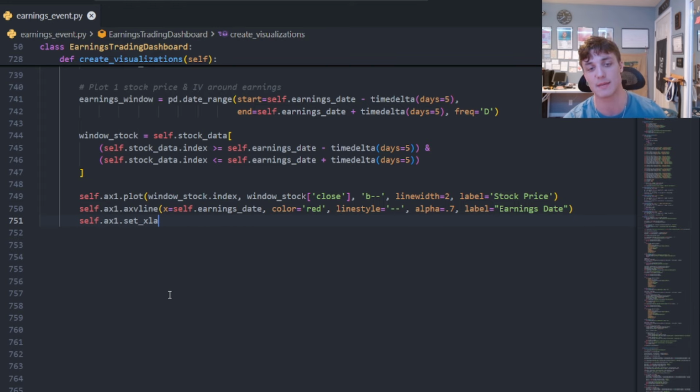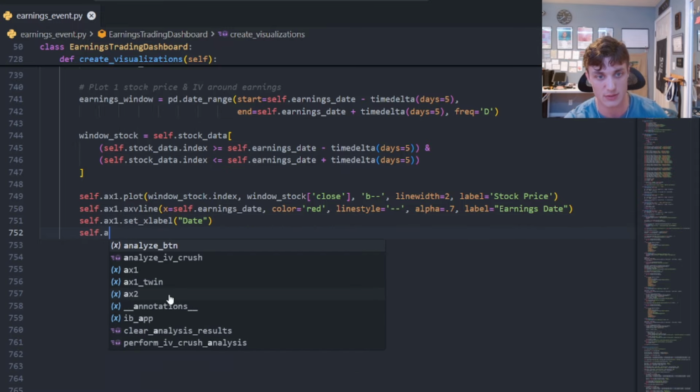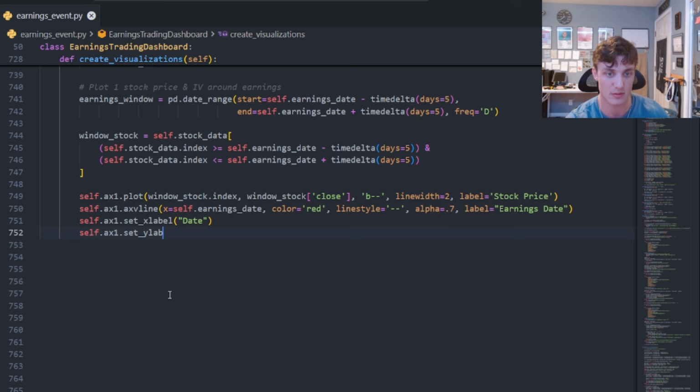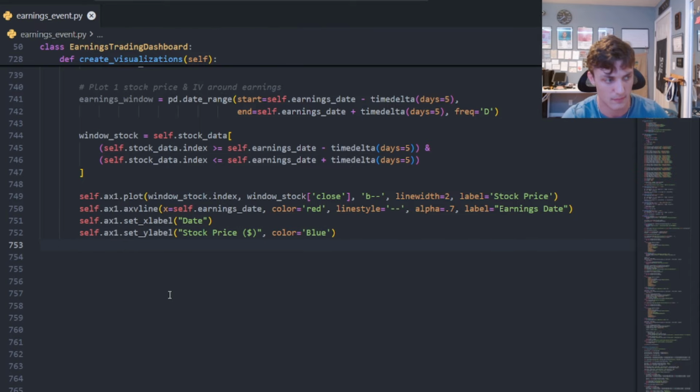We're going to set the X label to be, of course, the date. We are going to set the Y label to be the stock price in dollars, right? Because that's the currency for our contract. We can make that blue.